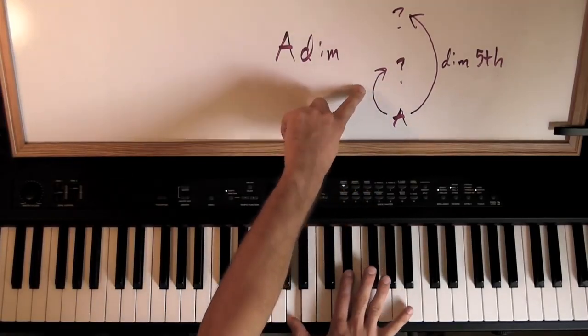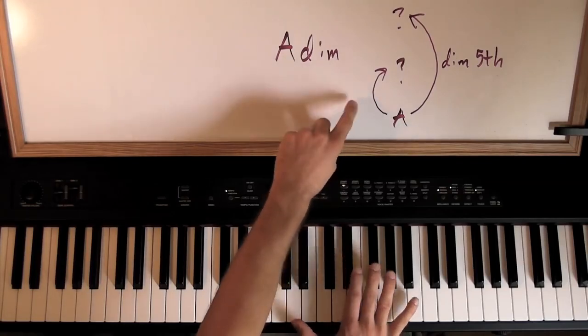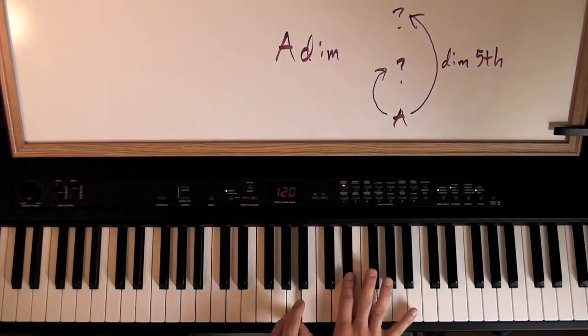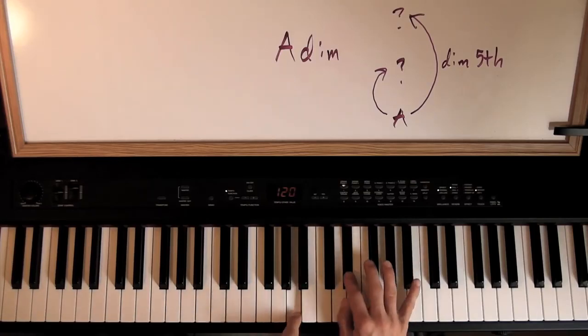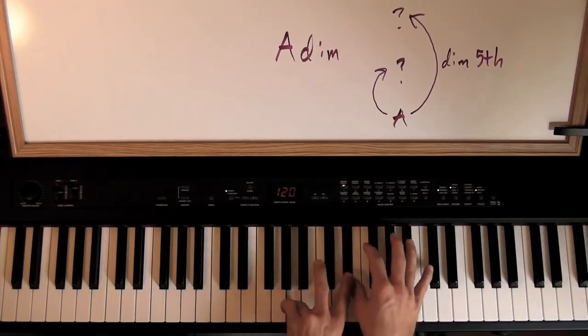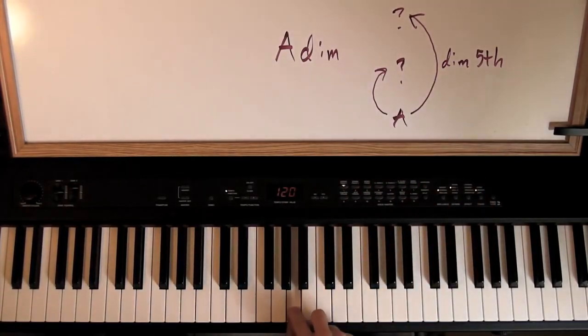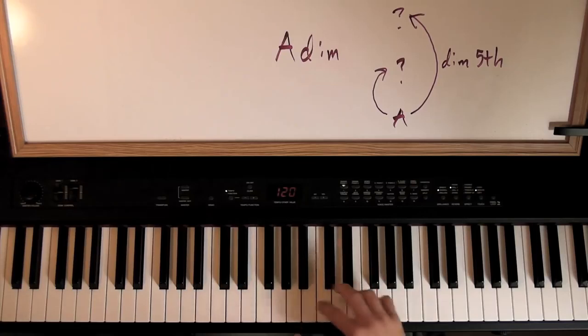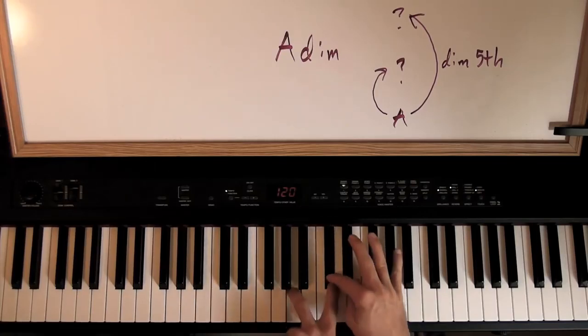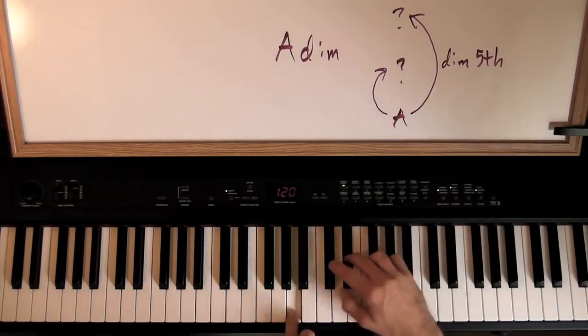So you could think, okay, this could be a major third or it could be a minor third. But when you start looking at it, it actually turns out that it can only be a minor third. I'll show you why. Let's say that we tried to put in a major third, thinking, okay, maybe this should be a major third and we have our diminished fifth. So you start on A, you go up your major third, and there's a whole step. So it puts you right there. And then we still have our diminished fifth, which was right here.